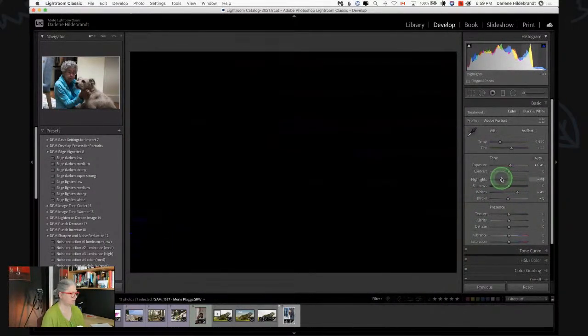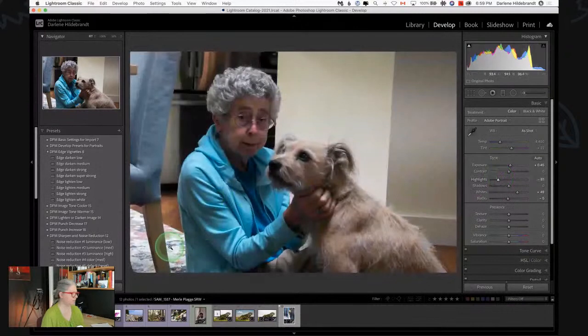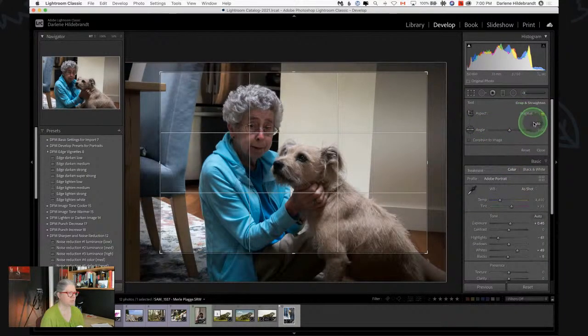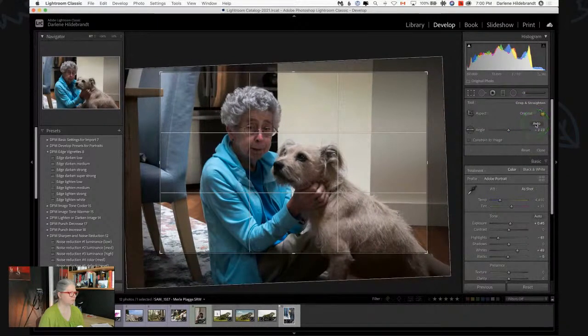Okay, so now once I do that, I get rid of the clipping on the carpet. The challenge here is that she's quite dark. The wall looks crooked, okay? So we can also straighten that. And there's a few different ways to straighten an image, right? We can use the crop tool and just click auto, okay? And it did a pretty good job straightening, right?